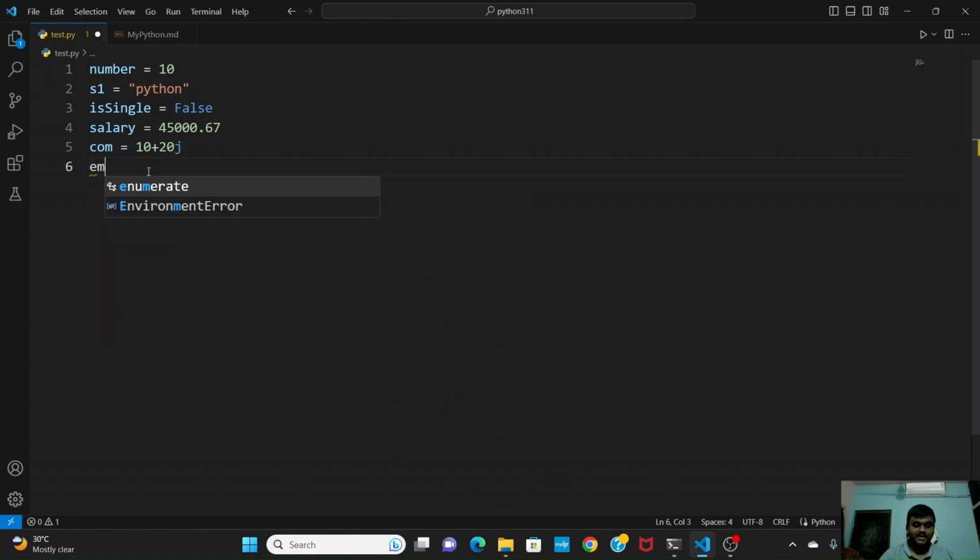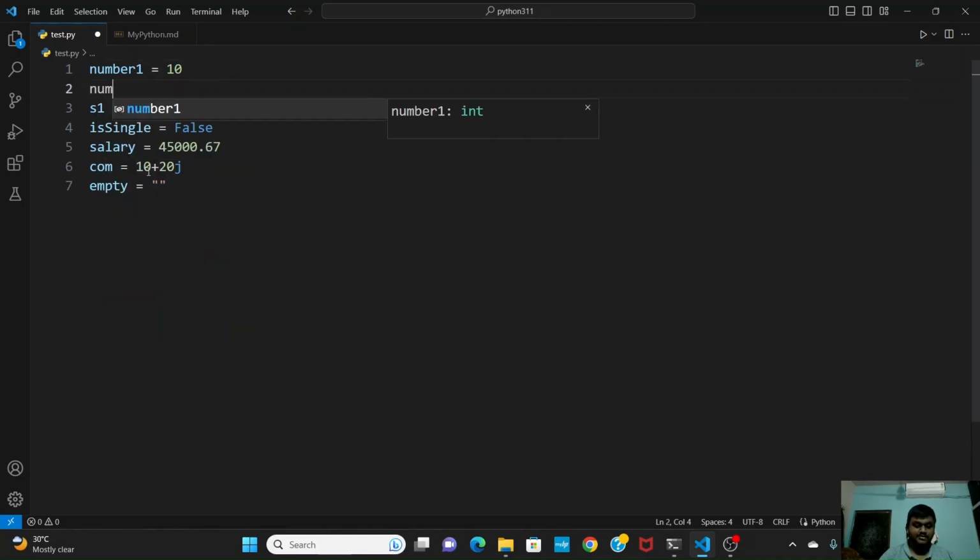I'm taking an empty string, empty space. Number one is 1, number two is equal to 0. I'm taking one more data type, e is equal to None.